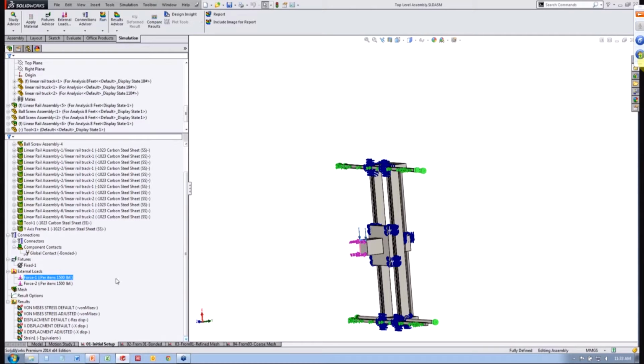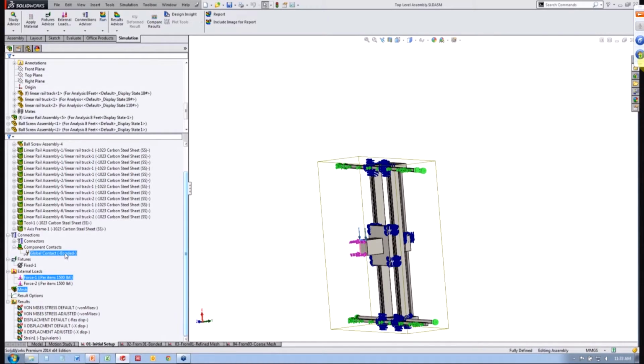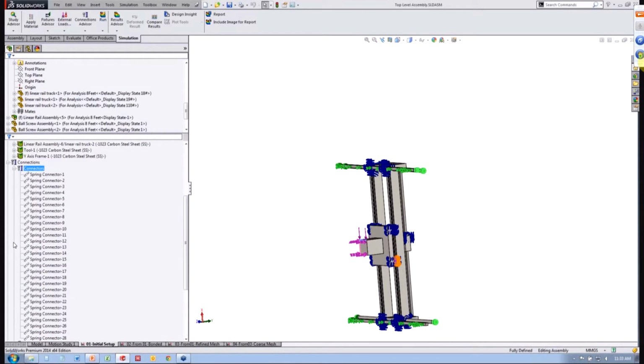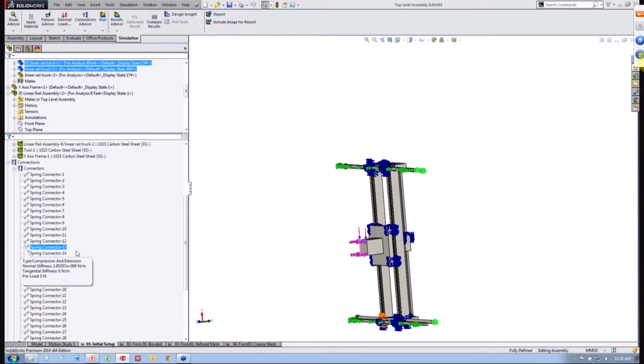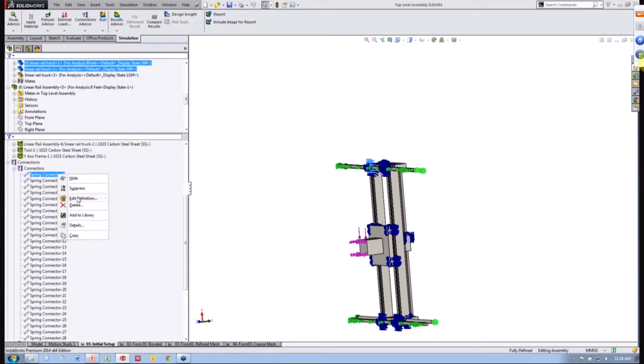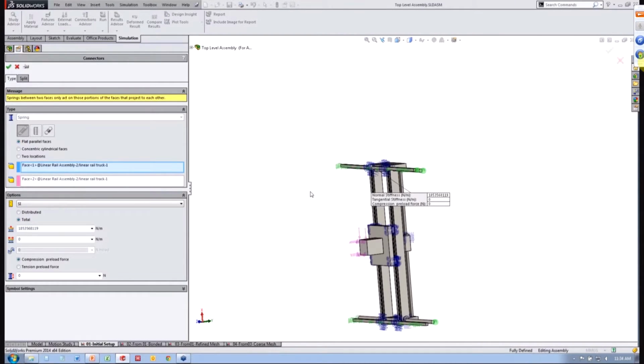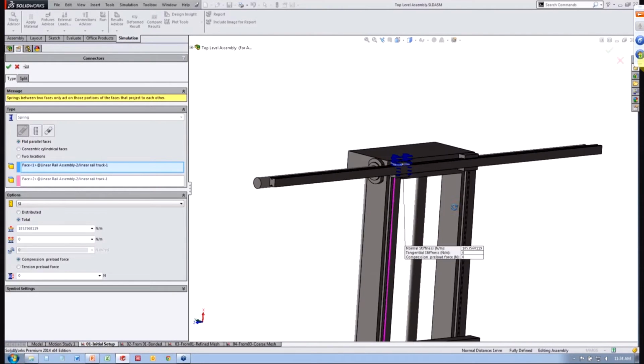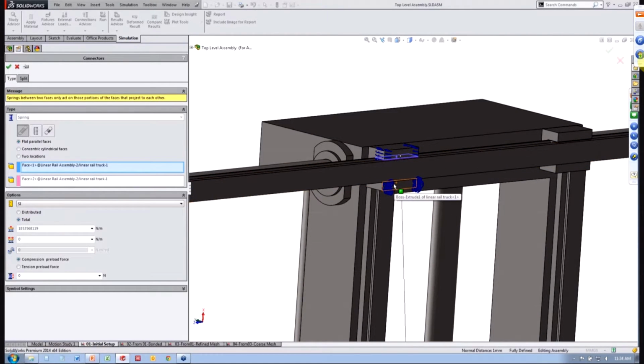Going back now to the spring connectors, discussions with the customer led to the decision that the axial directional stiffness was only going to be accounted for in the ball screws, as opposed to also in the linear rails. So let me edit the definition of one of the truck components for the linear rails here.